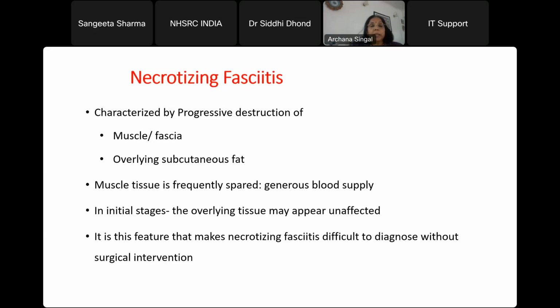Coming to a very serious medical and surgical emergency, it is necrotizing fasciitis, which is still deeper. It will involve the dermis, subcutaneous tissue, muscle, fascia, and subcutaneous fat. Now, subcutaneous fat, we know that fat is not vascular, and that's why there is no defense. So there is rapid progression overnight, or in a few hours, of the infection. And muscle tissue is frequently spared because there is blood supply, and initially sometimes there may be just a deeper infection, and on the skin you may not see anything, but in a few hours it will be necrotic, and you can see the deeper tissues also.